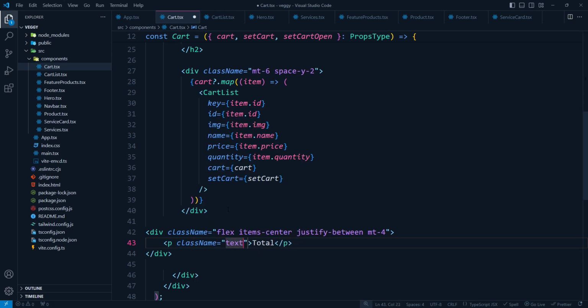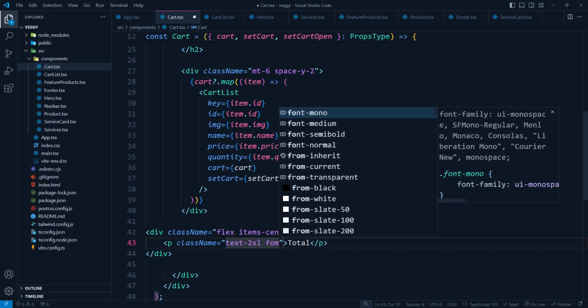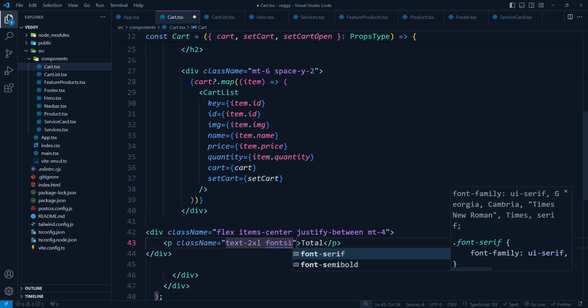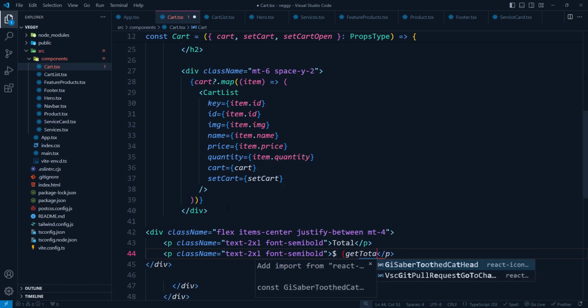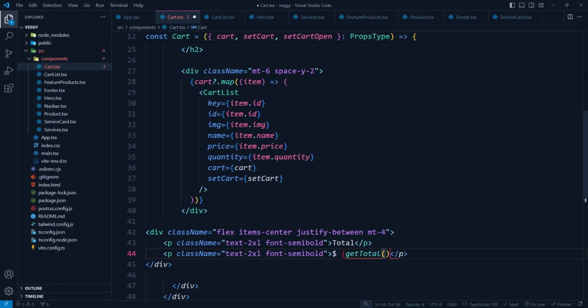Then we have a p with the total text, class name text-xl, font-bold, and we will copy this and then do a dollar sign and a function called getTotal, and then 00.